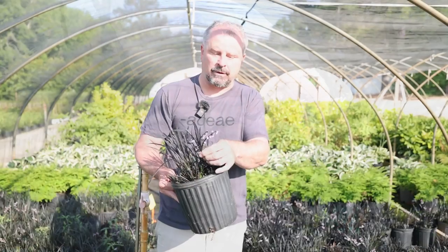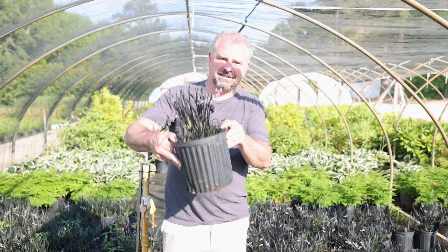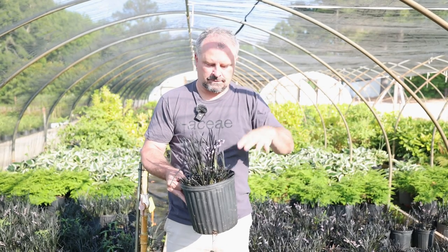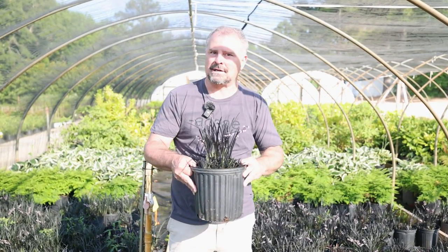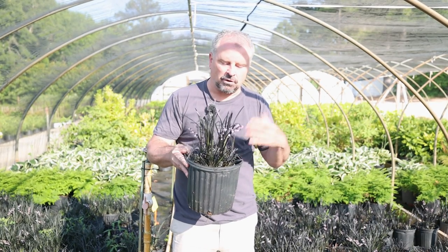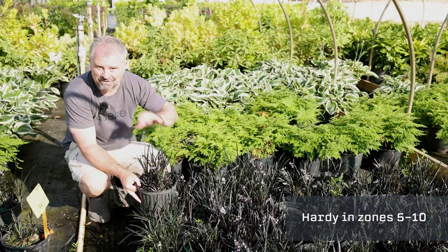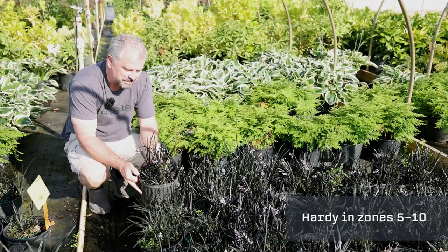Really interesting flower. It can take a couple of years in the ground to get these flowers, but in containers they're quite happy and respond to it pretty quickly. This is a clumping grass-like plant, so you don't have to worry about it sending runners way out. It will get wider over time but does so slowly — super easy to control as a clumper rather than spreading by underground rhizomes. These are hardy in zones 5 to 10, so most folks watching this video will be able to grow this plant.